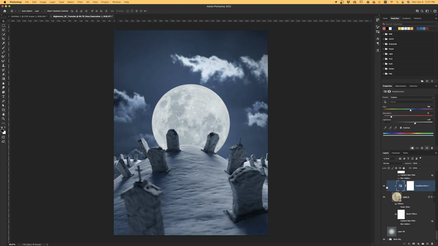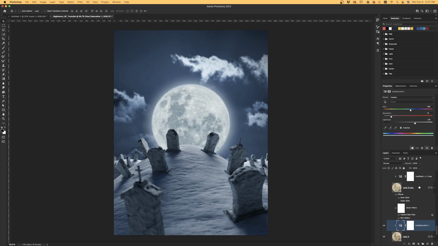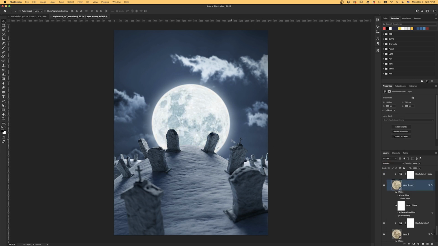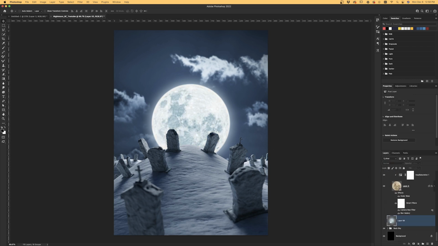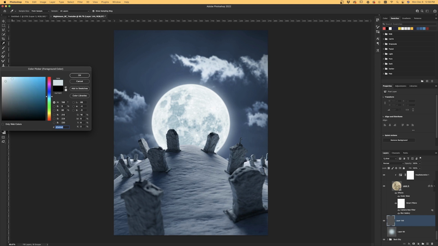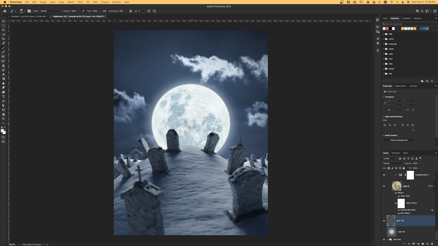I added in this photo, scaled it to my liking, then added a blur, a camera raw filter to bring out the details a bit more, and then an outer glow for, well, a glow. I then added a hue and saturation over top and set it to colorize and gave it a blue tint to match the scene. I then duplicated those layers and set that moon layer to overlay. This just kind of helped those white areas pop a bit more. And then I went to the soft round brush tool, scaled it up to be slightly larger than the moon, selected a light blue color, and just painted a bit more of a glow behind the moon.